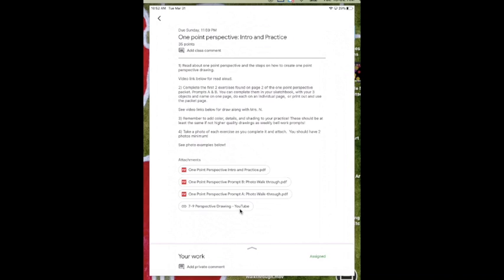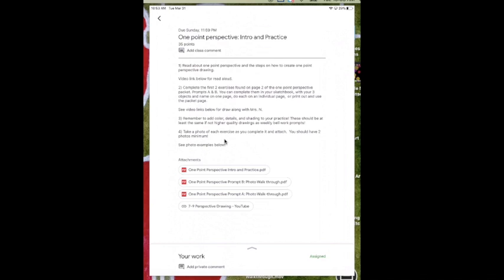If you go to YouTube, there's a whole bunch of videos on how to do this perspective packet that you can watch, okay? Step 3 says remember to add color details and shading to your practice. This is important. I have not seen anyone do this yet when they've turned in work. So if you've turned in pencil work, and you didn't add any color or shading or texture, you need to go back and add that and then submit a new photo, okay?